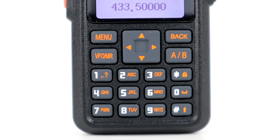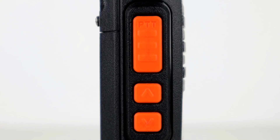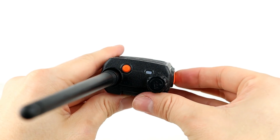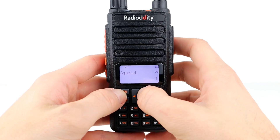On the front we have a rubberized keypad with orange accents, a bright LCD screen, and the speaker and microphone. On the left we've got the PTT and two side key buttons, and on the right we have a Kenwood style speaker mic port. On the top we've got the SOS button, SMA antenna socket and a status indicator LED — and no flashlight, you'll be pleased to see.